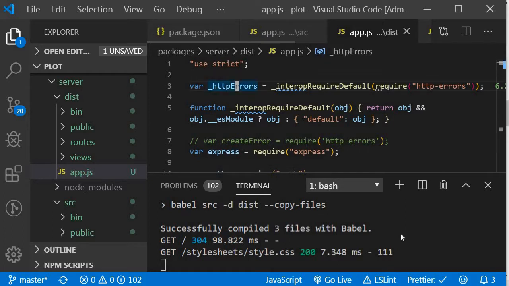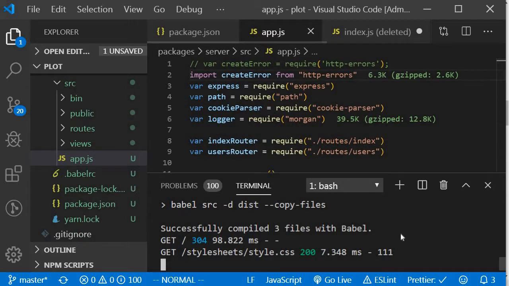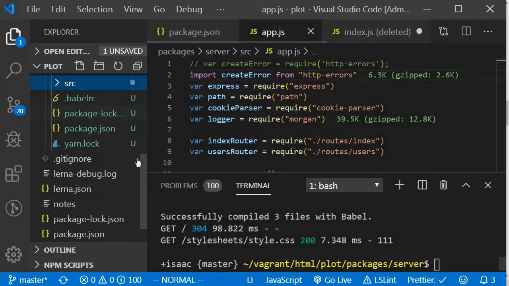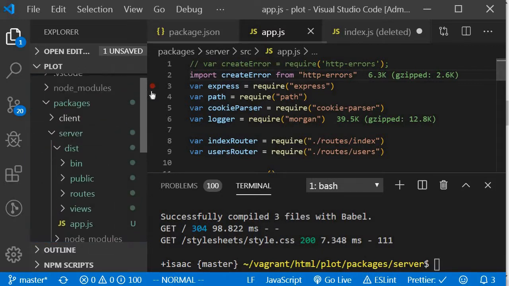Okay, there it is. So it even changed the name. Alright, so close that out. So we have a working server that we can use ES6 modules with.